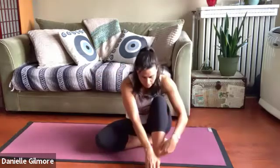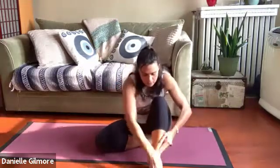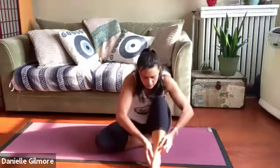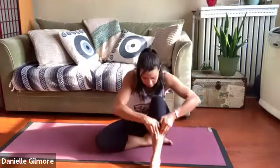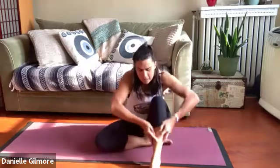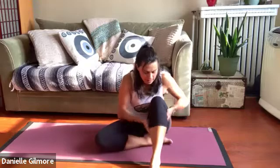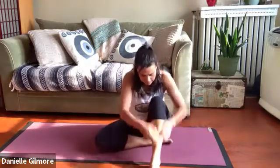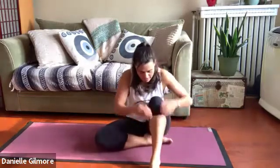Okay, so I'm just really sliding my fingers up my calf, up my leg, front of my shin mainly. Good. And then we'll get into the sides of the ankle bones, moving the energy up the side of the calf. Good. And then we'll get to the Achilles, the back of the leg, the back of the ankle. Good. Again, moving the energy up towards the knee. Okay, awesome. Good, you guys.